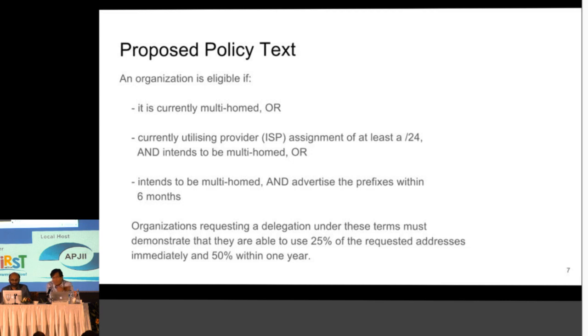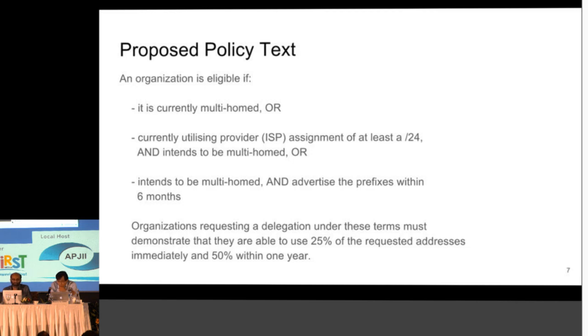Yes, well, the strict timelines are already placed in the current policy, so there was no objection on that one. Anyway, I'm talking about the third one. Let's say you are a new organization, you want to start something from the basics. You are not utilizing /24, because nobody is going to provide you /24 address space, no ISP is going to give you, or if they will, they're going to charge you heaps of money for that.